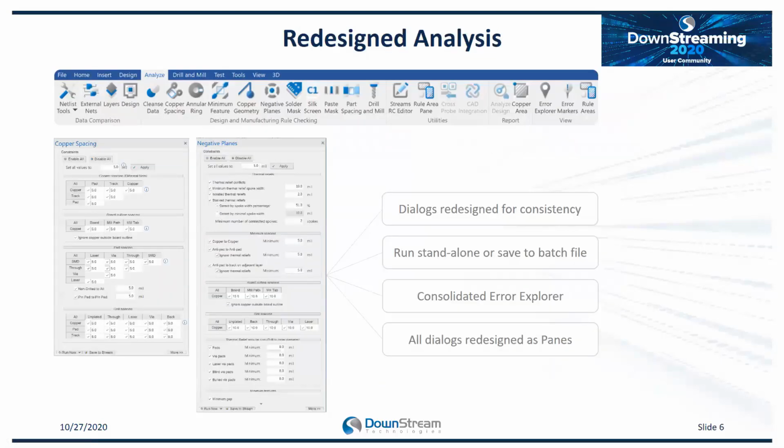Again, here's the individual analysis. This is something that you did in streams previously, but these were not grouped by type of analysis when you wanted to run an individual analysis. So I got this request the other day: negative planes, and I have vias that are direct connects that don't have sufficient annular ring. And the user was asking, do you have a way of doing that? Well, yeah, it's right there. Annular ring. All I have to do is run annular ring on my negative planes, and it will catch that.